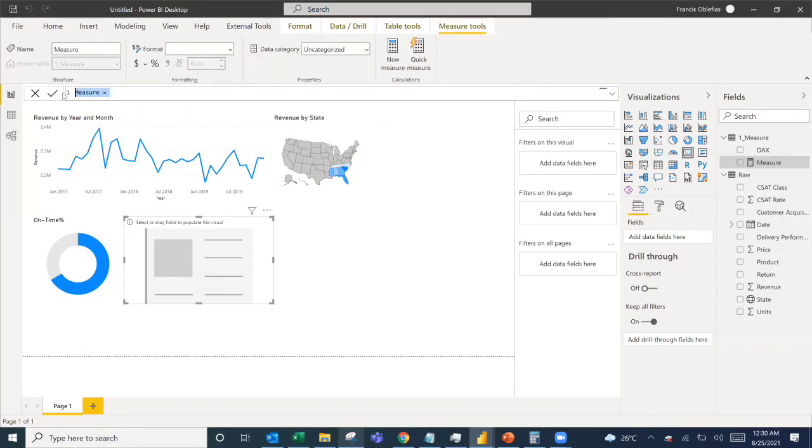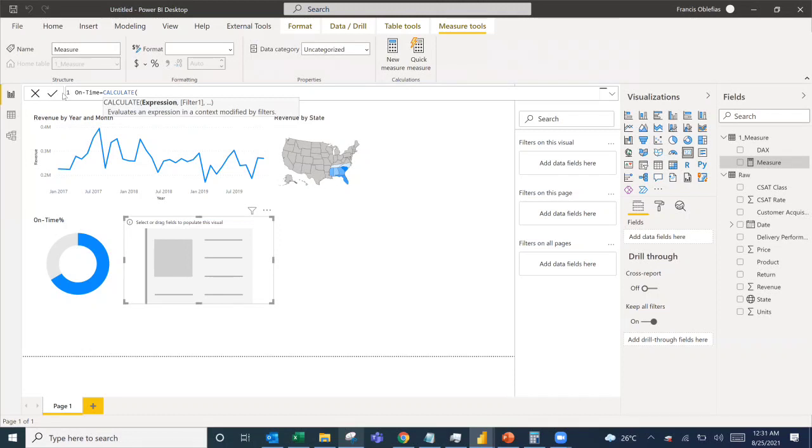So what do we need for that? We need the total number of on-time instances. So we need to calculate the number of instances.